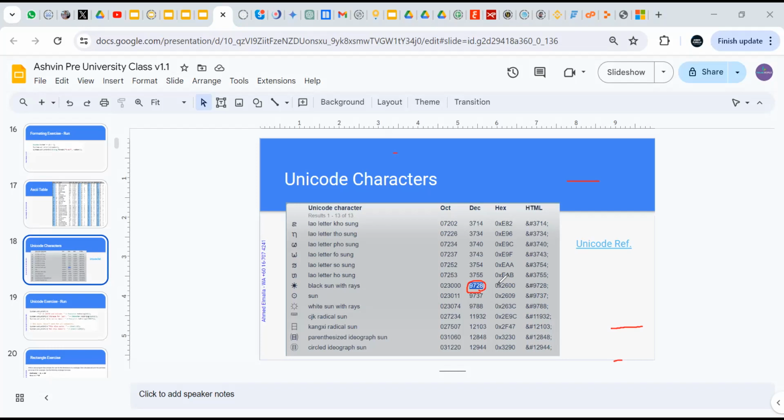Try to print them. Wait, it's loading. Oh, I got the sun emoji. So this is the Unicode characters list, which is totally separate. I will put the reference code for you to reach that website. There is a website that you can search with all the different Chinese characters and all the other characters, which are millions. Okay, good.